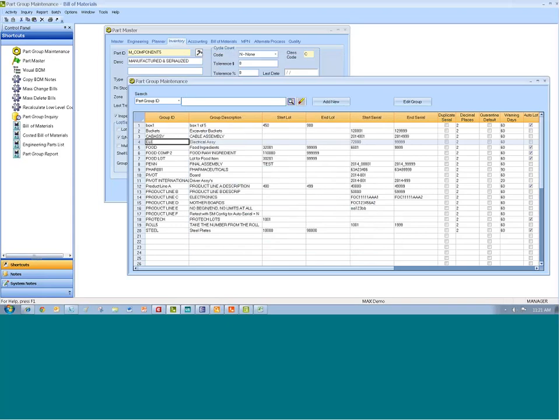Before I move on, this question comes up a lot with demos: are the serial numbers only numeric? And no, the answer is that serial and lot numbers can be alphanumeric. The only requirement is that the last digit of the lot number or serial number be numeric, because we're going to increment off that last number. As you see here, I have an alpha in the beginning, but I had to have that number 1 at the very end, because that's what the rolling serial number is going to be created off of for this particular product line.